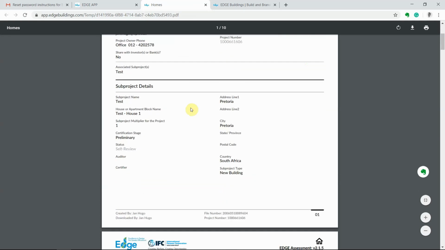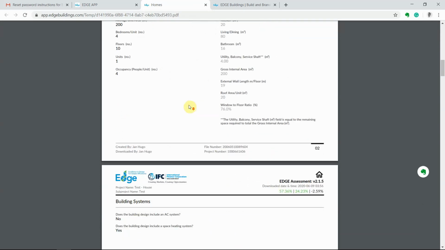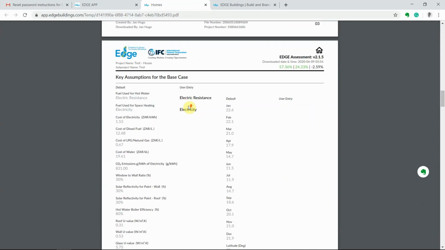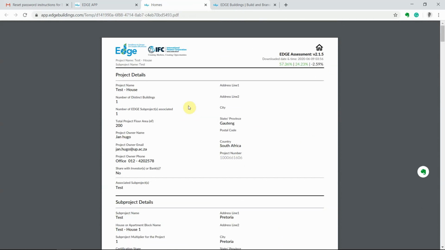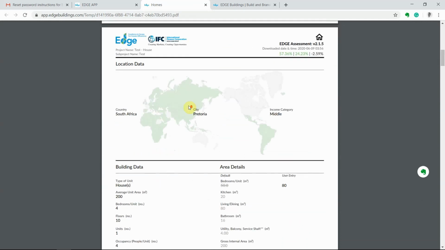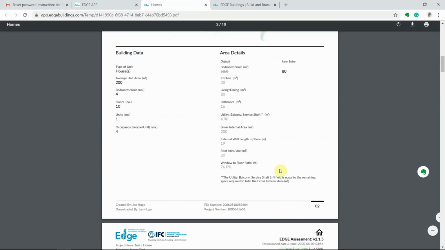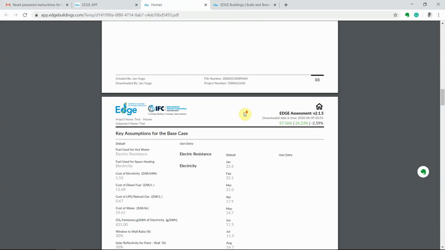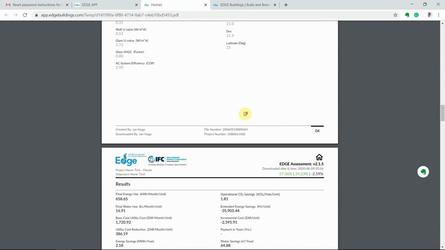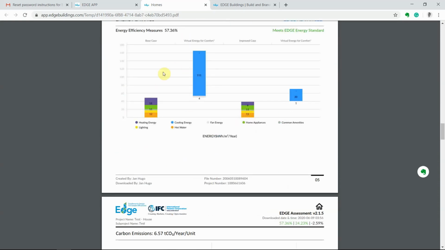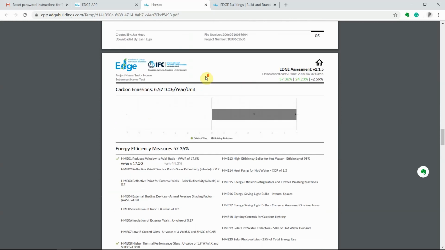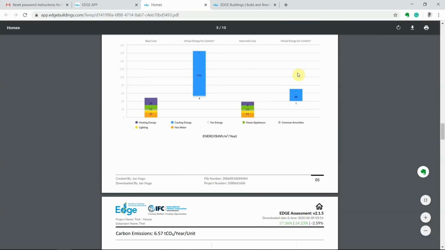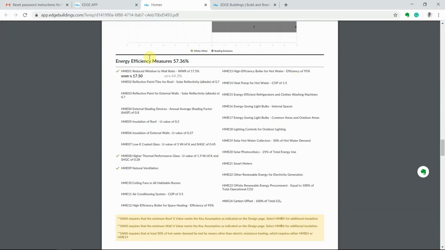and now it prepares a file for you, and you end up with a PDF document as the one you're seeing at the moment. This you can save, so you can save it out of the file, and it gives you all the basic information, like you filled it in. Basic context, where you're located, what type of building it is, what the base case scenario is, what the floor area is, and so forth. And then it goes down to, so there's all the basic assumptions, and it goes down to the energy strategies that have been followed. So it shows here what the base case is, what you've achieved through your savings, and it shows you what we've done.